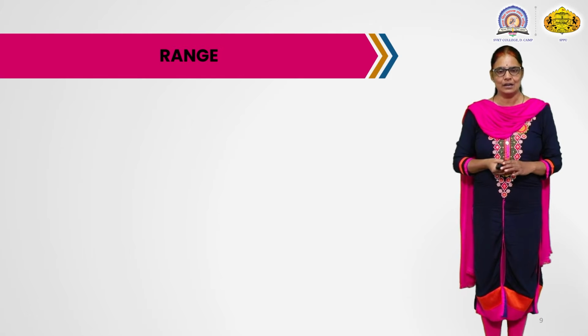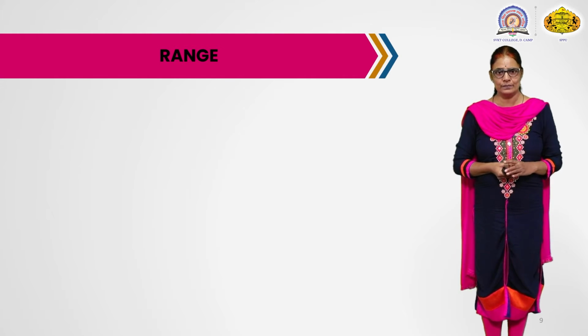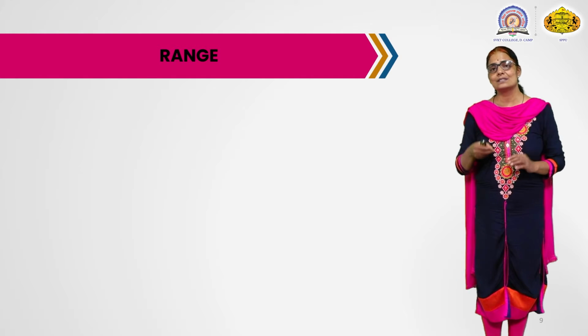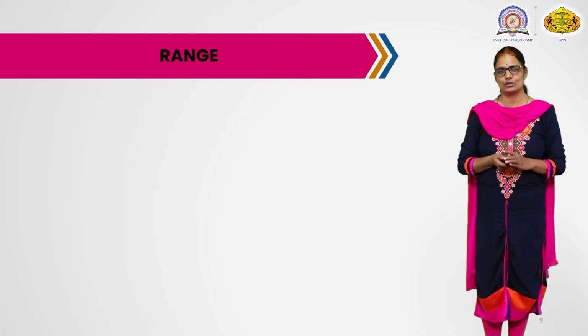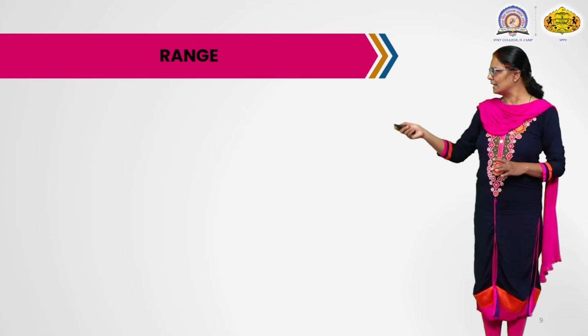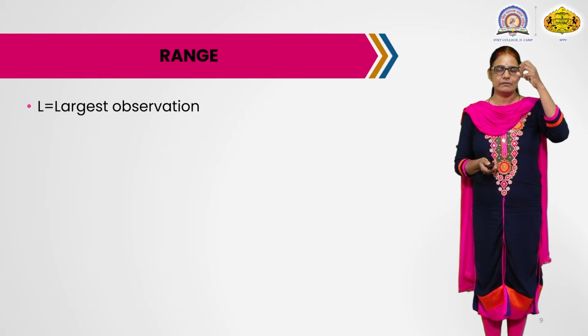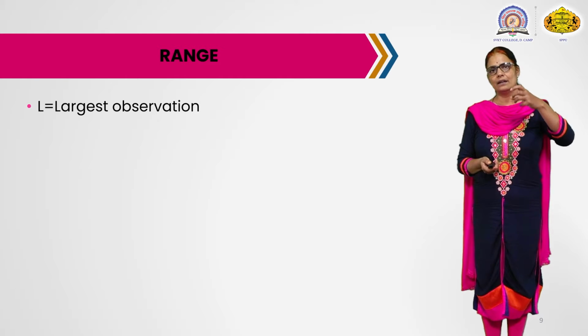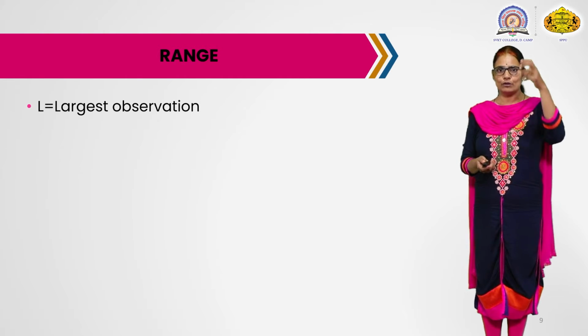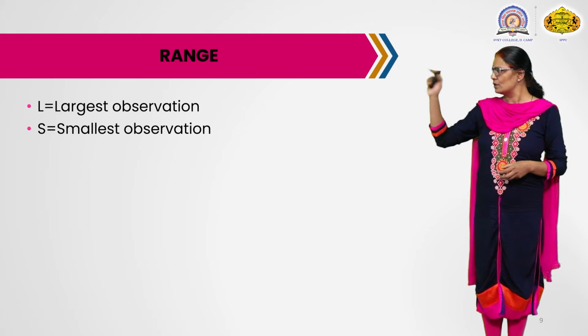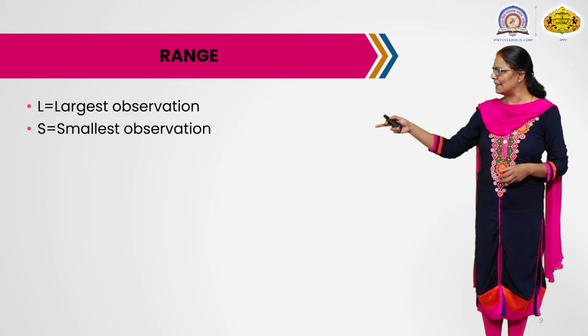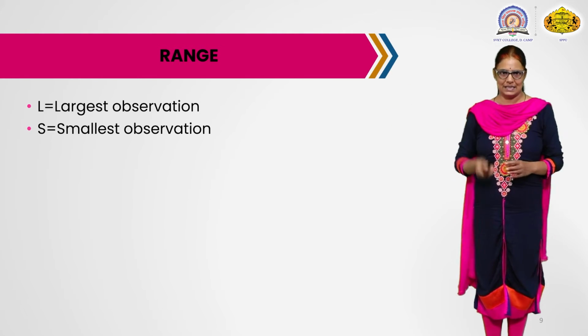It is an easy one to calculate and to understand also. So let us see what is the actual definition of the range. To calculate the range, we first write down the largest observation and the smallest observation. I denote the largest observation as L here and the smallest observation as S.